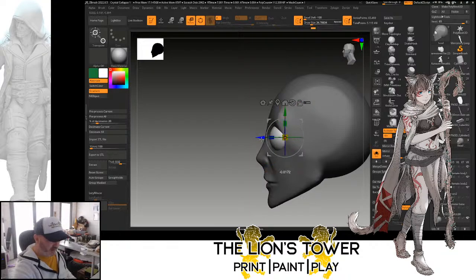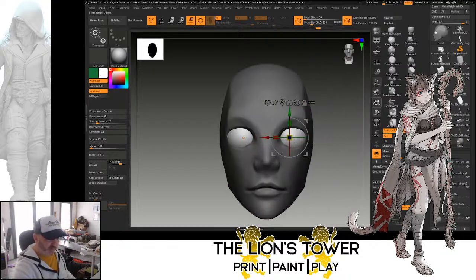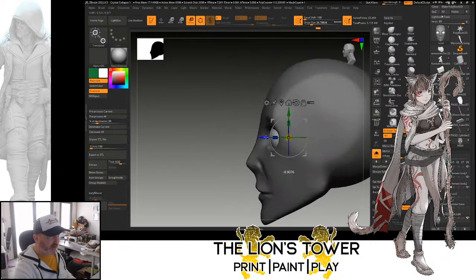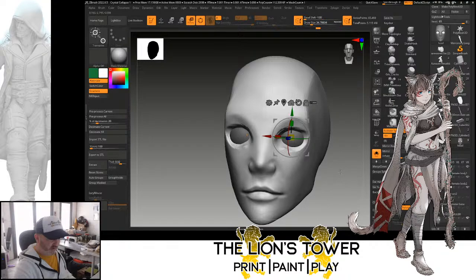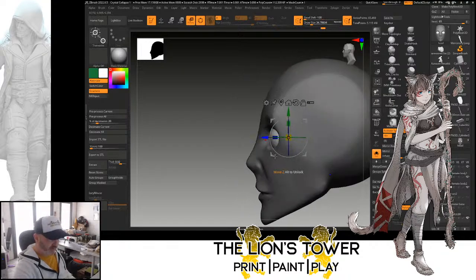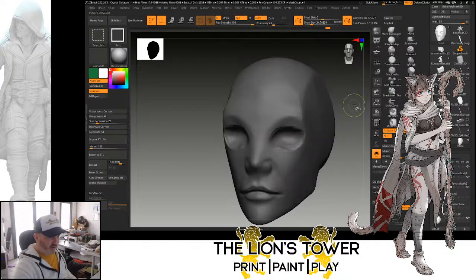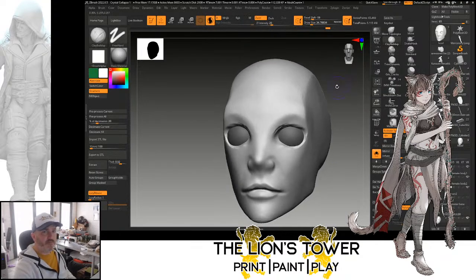So again, anime manga aesthetic, we want to kind of, you know, make him look right by the character. Just going to drop that back so it's nice and reset, maybe not that far back, but it's about there, I think. Keep the eyeballs masked off, so I'm not going to affect them. And then we're going to just shape this part at the top of the eye, just up here.